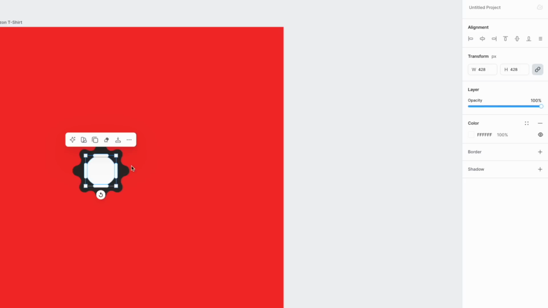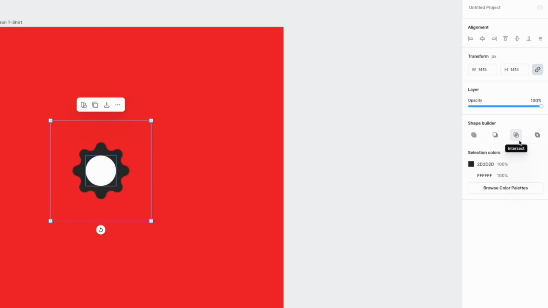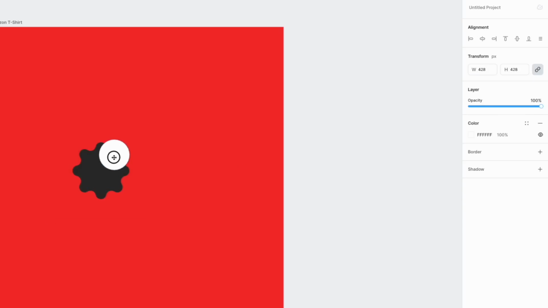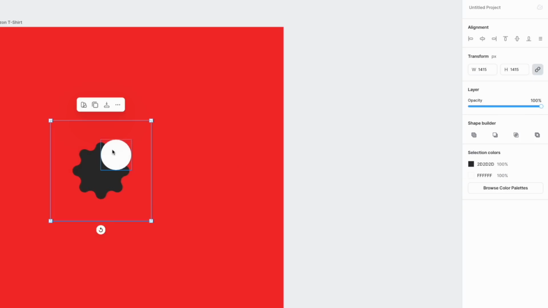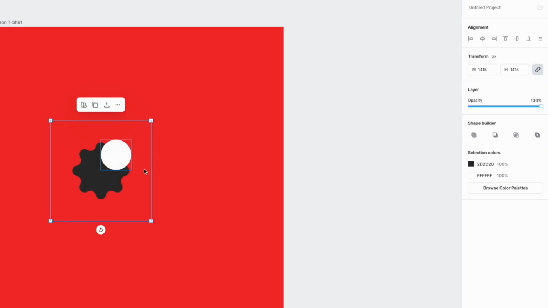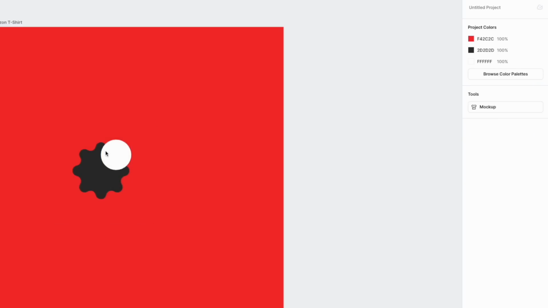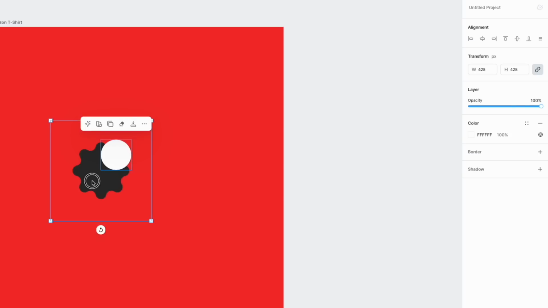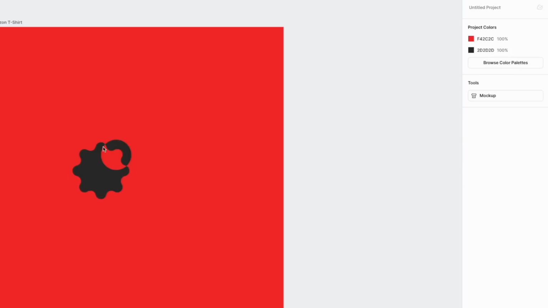So this and this, you would have to select both, and then this, intersect. So right now the intersect is that circle, but what I'm gonna do is move it out like that. So now the intersect is this part where they overlap. So you'll see that's the overlap. That's pretty cool, right? And then the last one is exclude. So now that same shape is going to be knocked out of these two. So watch this. When we put this and this together, it excluded that shape.